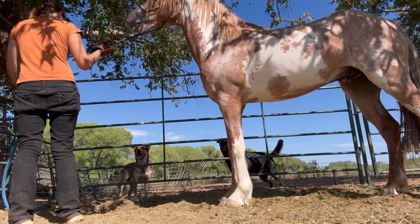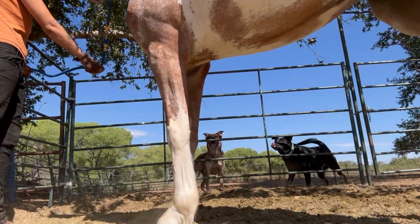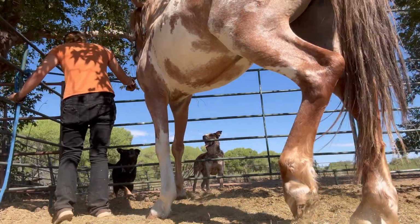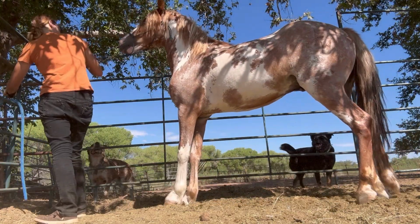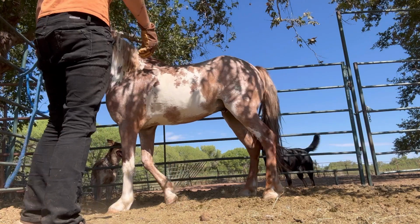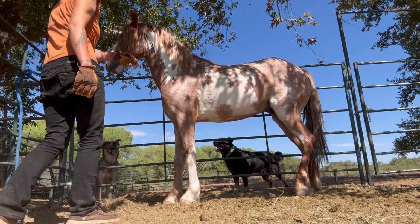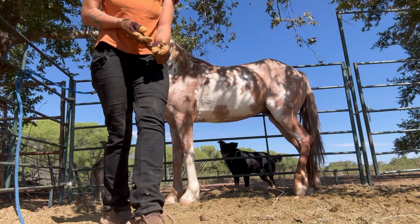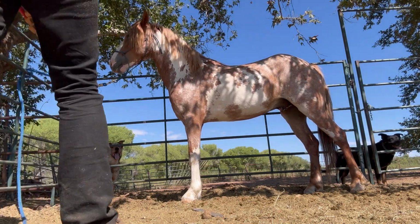Cherokee wasn't really giving a lot of signals that he was going to pull back. He had his head a little bit raised, and he was looking at me, but he's been doing that this entire session. Now, obviously, he has set back, and in the future, I am going to try to do smaller increments, so I might hold his leg up for a minute instead of 5 minutes, just so that he doesn't feel the need to set back, because that in itself is a sign that he is stressed, that he's nervous, and again, I want to make this a pleasurable experience for him. So you'll see here, I'm going to take a moment, I'm going to pet him, and then we're going to take a few minutes to just take a break, and then we'll get back to it in a moment.